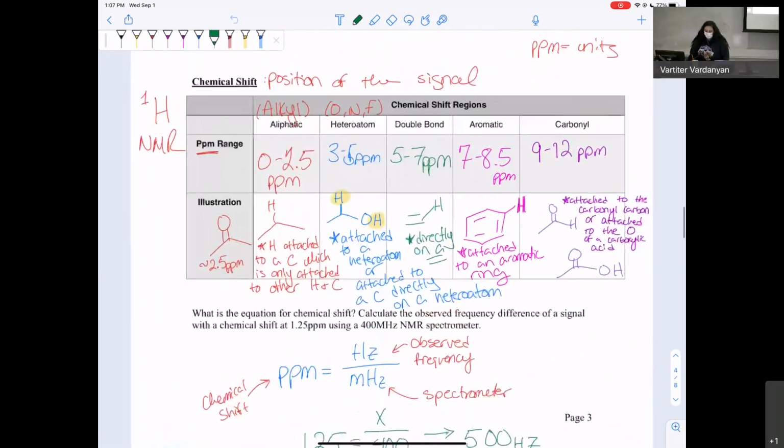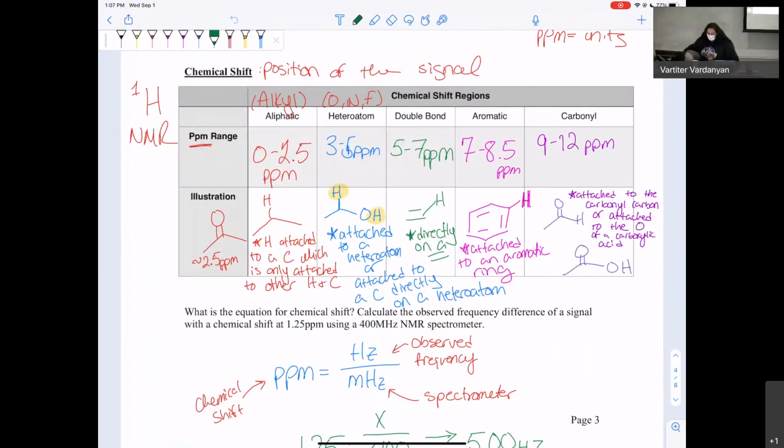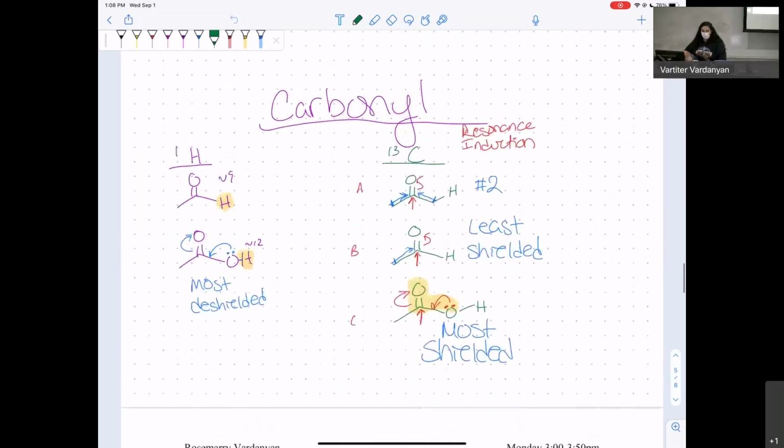So last time we talked about chemical shift. We talked about all the different hydrogen regions. And I told you guys to look up the carbon numbers in the PowerPoint because they're available. They're not really something you have to focus too much on. The only thing you have to know about carbon NMR is the little note here about the carbonyl region. So who wants to explain back to me something that we talked about with this stuff?